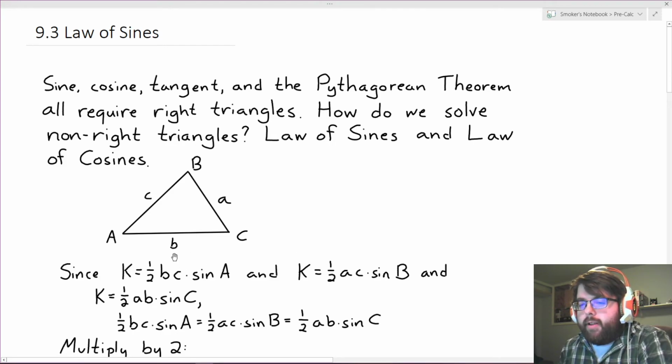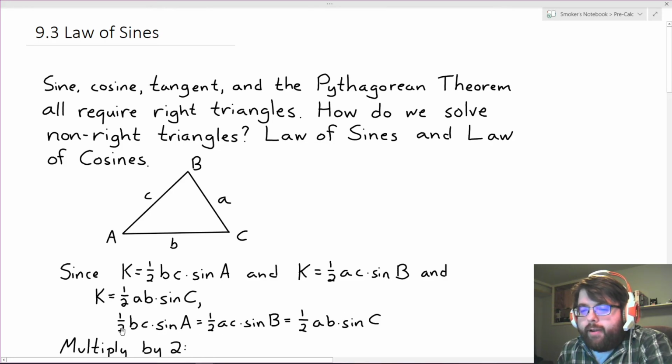Does that make sense? Well, if that's true, if those areas are equal, you could actually use all 3. Sorry, there's 3 different formulas. You can pick any 2 sides and the included angle, and they all will give you the same area because the triangle only has one type of area, or one answer for the area. Well, that means that all 3 of these can be set equal to each other. They would all be equal, right?